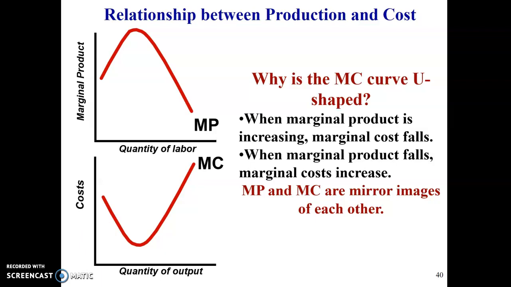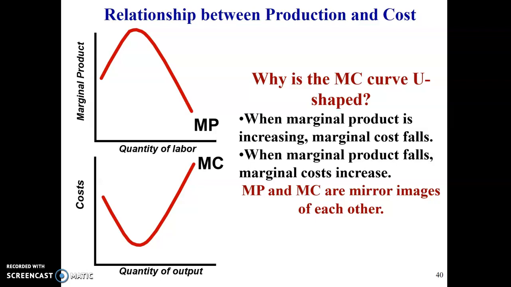Because the marginal product is increasing per worker, right? Every next worker is increasing their marginal product. That's more efficient, it's specialized, it's going to lend itself to lower costs, okay? At a certain point, and it happens to be the same point where the quantity of labor being introduced decreases marginal product, that is exactly the same spot on the cost curve. As soon as we have diminishing marginal returns on the production side, that is when our costs start to increase because every single next input of labor has a cost attached to it.